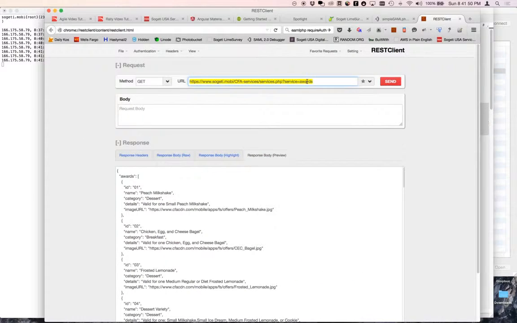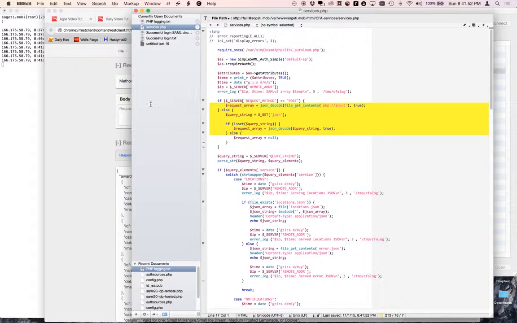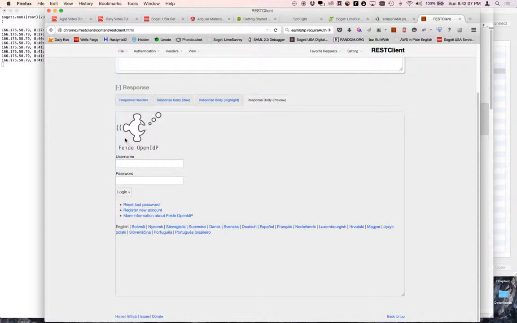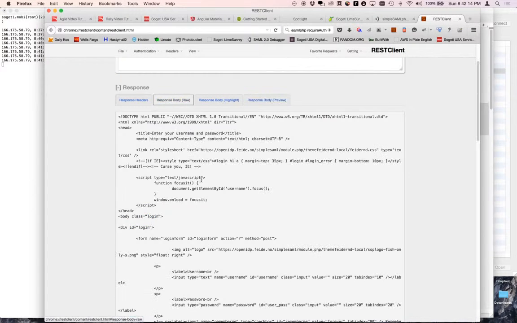So let me show you how that works. We've now turned on authentication. I saved that file out. Now this isn't going to work exactly as we want it to work in our UI, but this will give you a flavor for it. I'm going to do exactly the same GET operation again. This time we'll see a slightly different behavior, a longer processing time, and instead of getting back the service JSON, because we aren't authenticated yet, I happen to be getting back the HTML that represents the login page that's provided by the authentication service. Now this won't be what we'll use for our code, but I nevertheless wanted to show you how it worked.